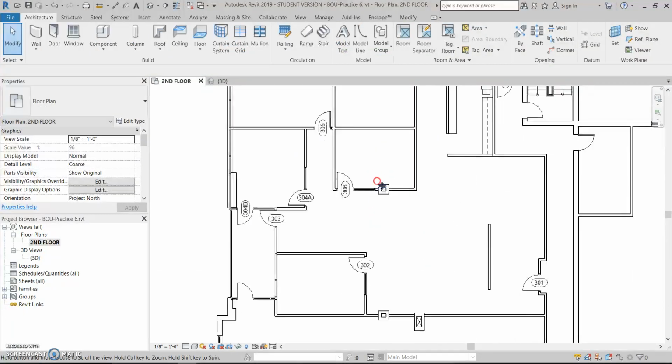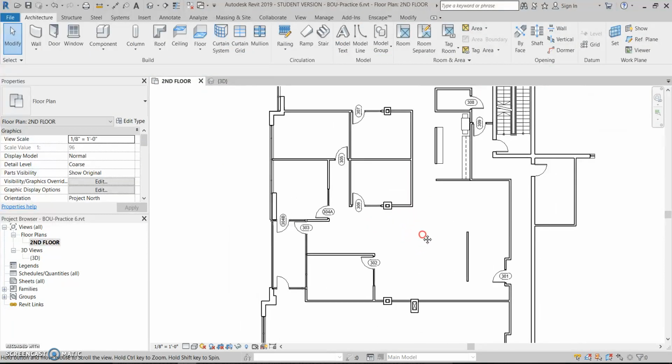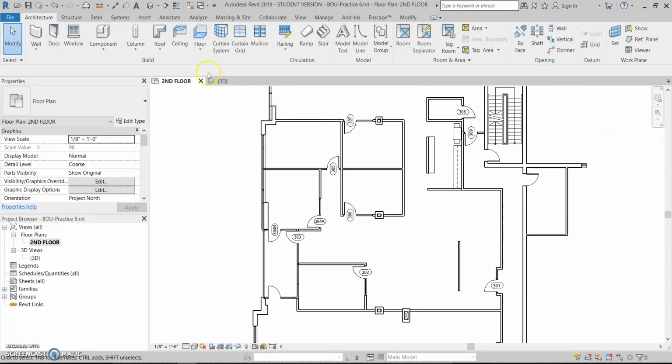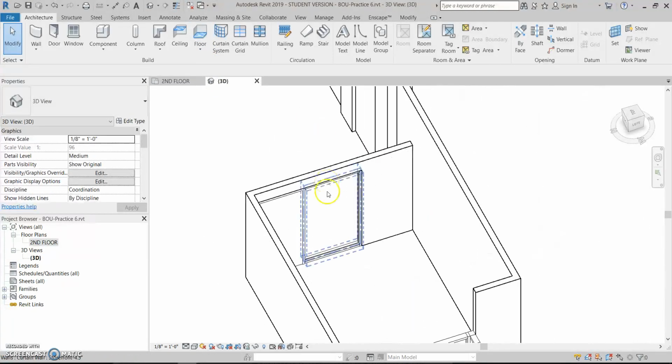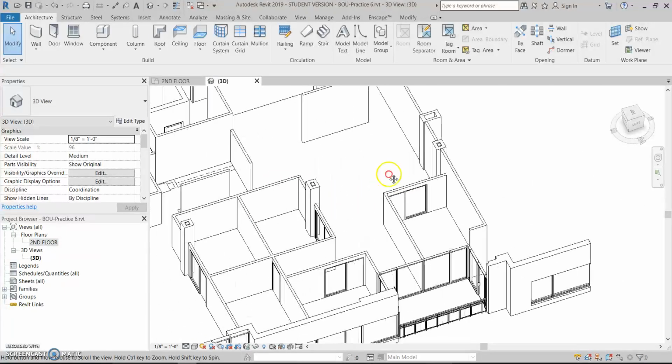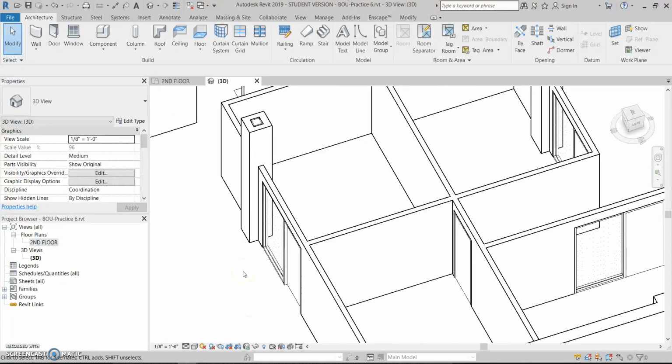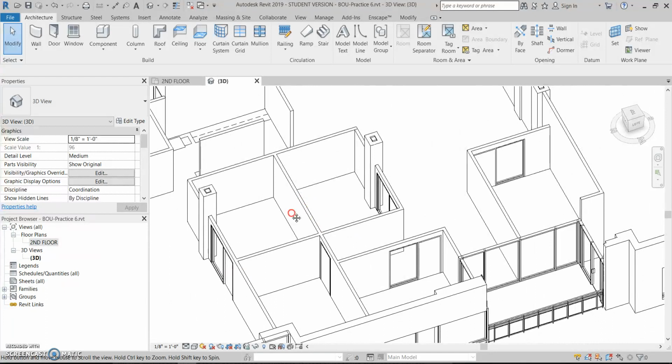So that's how you could do interior glazing using curtain walls instead of windows. It gives you a lot more design freedom when you're creating it. You could easily switch, adding mullions or edit profile for this shape. It's very, very easy for you to switch this around, whereas a window is a little bit more constrained on what you can do on it. So that's it for curtain walls. The next practice, we're going to look at placing components.